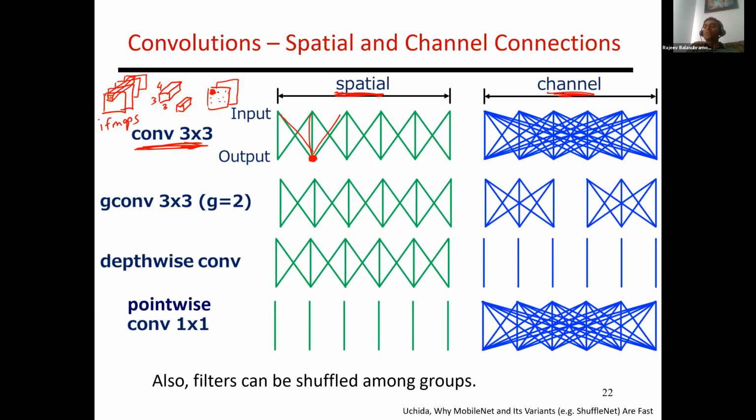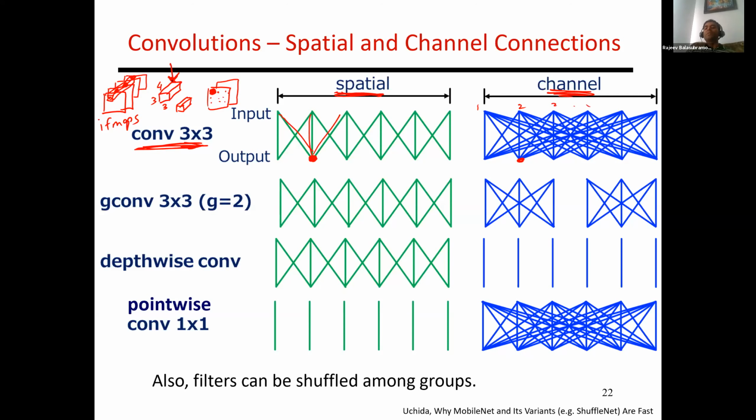The second figure over here shows you the channel connections. It's basically saying that to get this value, it's not just these 9, it's also 9 pixels in this next input feature map, 9 pixels in this next input feature map, and 9 over here as well. So all of the input feature maps are contributing to this value being produced in this first output feature map, right? So a value in an output feature map depends on channel 1, channel 2, channel 3, all the way until 6.